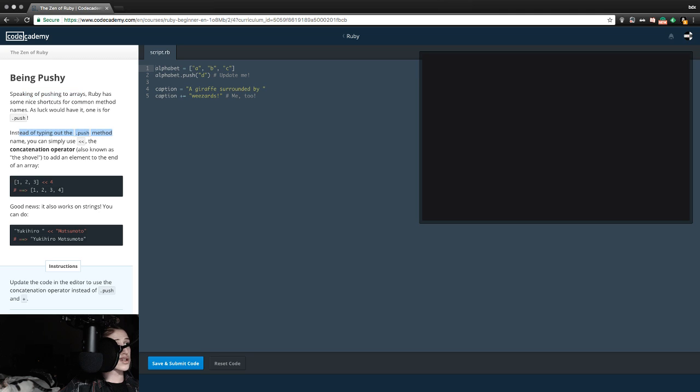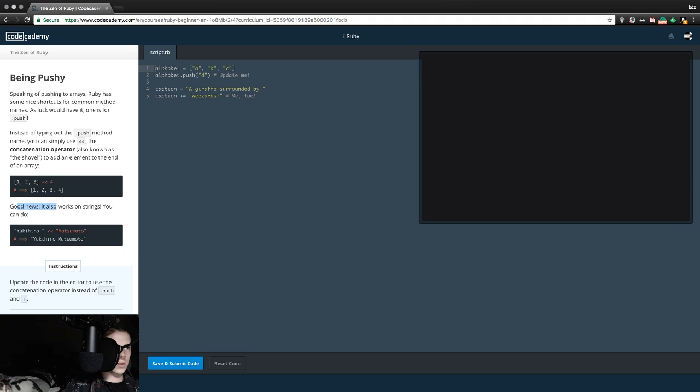Instead of typing out the .push method name, you can simply use the less-than concatenation operator, also known as the shovel, to add an element to the end of an array. [1, 2, 3] << 4, comment, arrow of sorts, [1, 2, 3, 4].